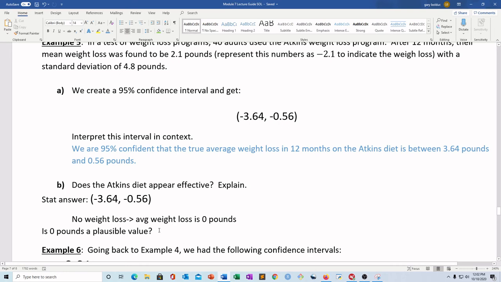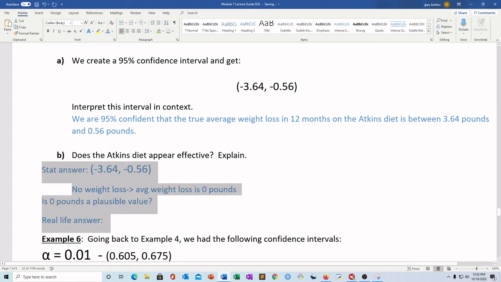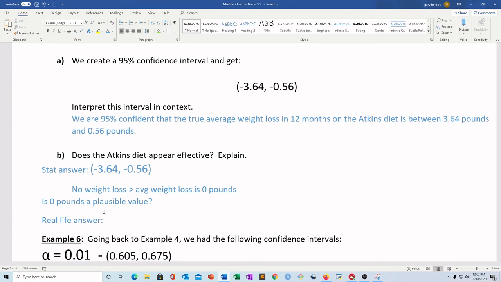Okay, so here is the real question then. Is this an effective diet? Well, this is where you have to start thinking about what effective means to you. So on average, we think you're going to lose between 3.64 pounds and 0.56 pounds. That is the average weight loss we believe on this diet.